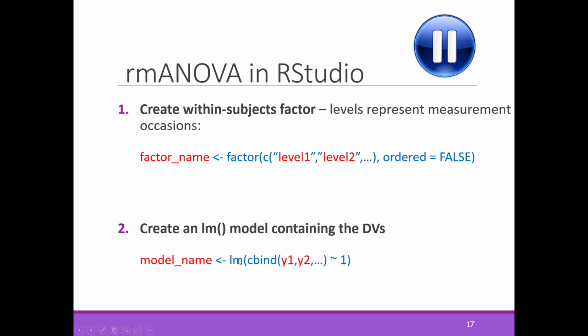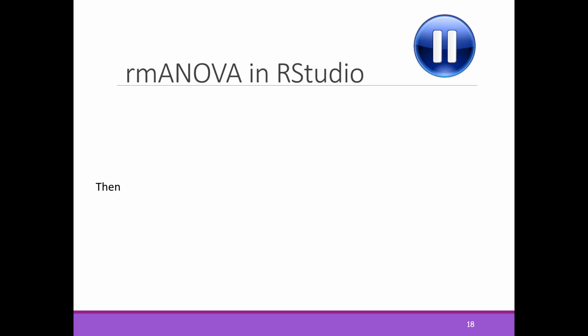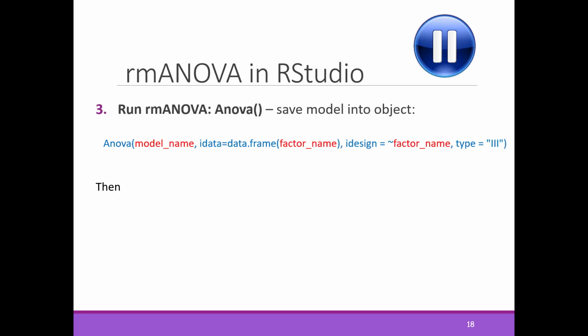And then you would run an LM model, but this time you're essentially just using column bind or cbind function to represent the set of dependent variables that you have, so different measures of the dependent variable, regressed on 1. And so it's just essentially like an empty model that you're running, but this is something that is going to get plugged in into the next set of code. And so you want to save this LM model into an object, and this will make a little bit more sense once we see an example, I think. And then we will have the repeated measures ANOVA. And so we would use the ANOVA function, which requires a package car.